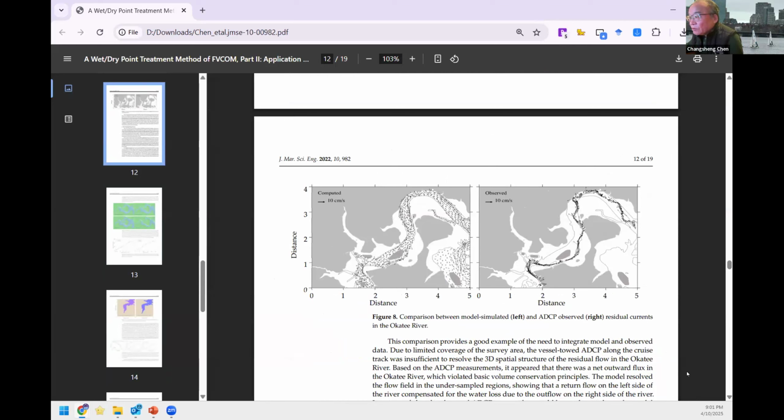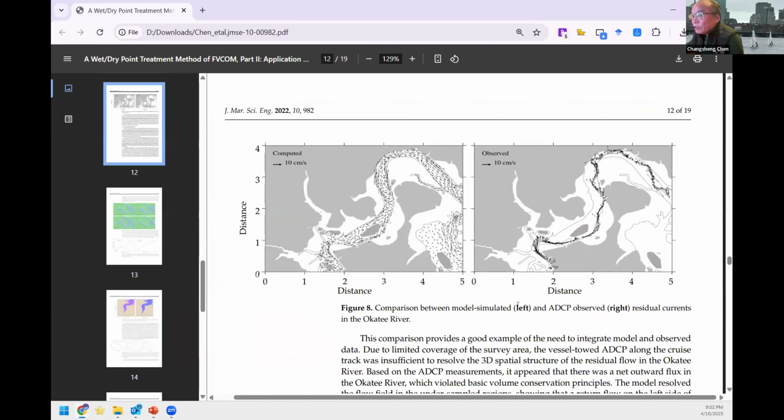Could you make the picture bigger? You look here. You see the eddy here? One eddy here, right? The circulation residual eddy. That's residual after tidal averaging. You see the eddy here. In this kind of region, if you look at this ADCP data, you can really compare with data, and show how good the measurement is. But now you have this kind of tracker, you get an eddy something like this, okay?